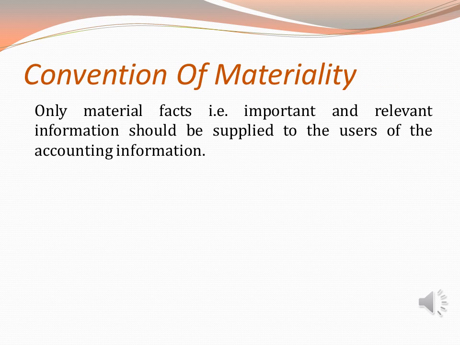Next convention is convention of materiality. This convention says that only material information should be disclosed to the interested parties, as these parties know the significant information. They do not want their time to be wasted, so it is the duty of a business to disclose to them only the significant information which will influence their decisions in the business firm.